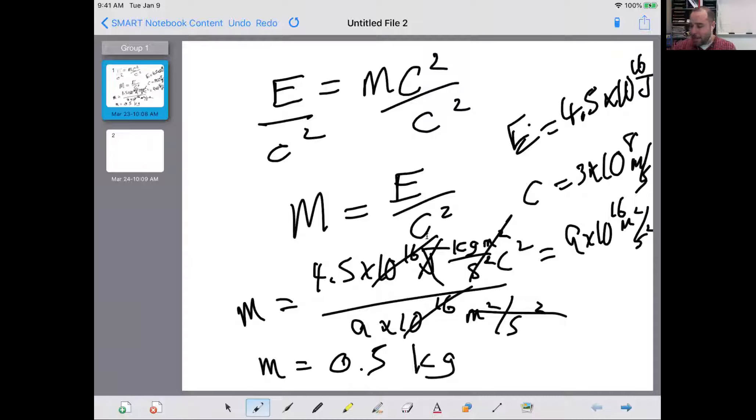Which is pretty amazing. This is an extraordinarily efficient way to make energy, which is why the sun can last for 5, 10 billion years. If you could convert matter directly into energy, it would only take a half a kilogram of mass to power the entire United States for an entire day with that energy. And this is how anti-matter works, right? Anti-matter, if you had like a quarter of a kilogram of anti-matter and combine it with a quarter kilogram of matter, you would get that much energy out because they would completely annihilate one another.